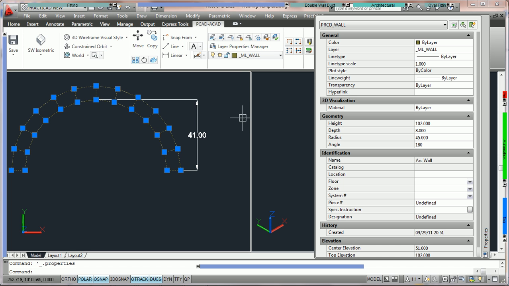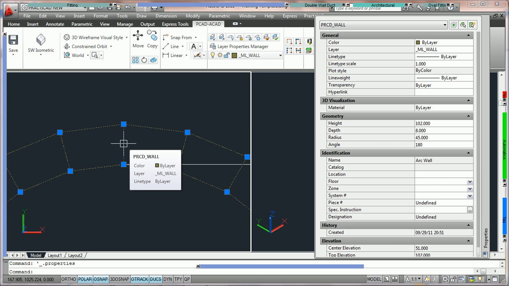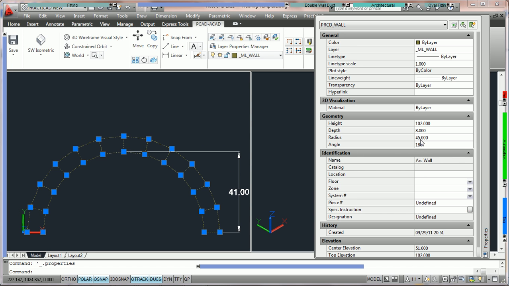I'm going to double click on the wall. The radius happens to be 45 inches, and the reason why it's 4 inches greater than you see here is because PractiCAD is reading this value from the center line of the wall. In other words, the depth of this wall is 8 inches. Where you've got 41 inches from the bottom arc to the bottom of the wall, if we take that 41 inches and add half the depth, so we're basically about right here where the crosshairs are, the center line of the wall, that 4 inches plus 41 equals the radius parameter.